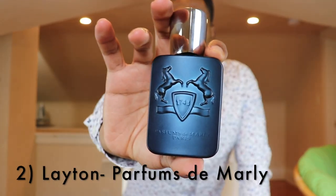At number 2 is Layton from Parfums de Marly — most definitely a season bender, but it does have facets that function in hot weather. I recently featured it on my top beast mode fragrances for 2019. It's sweet, spicy, floral, and woody — everything you want in a crowd-pleasing scent with great quality and performance. There's vanilla, cinnamon, apple, cardamom, and a myriad of florals. I'll wear this most in the evening in summer, as it has a touch of freshness but is utterly enthralling.